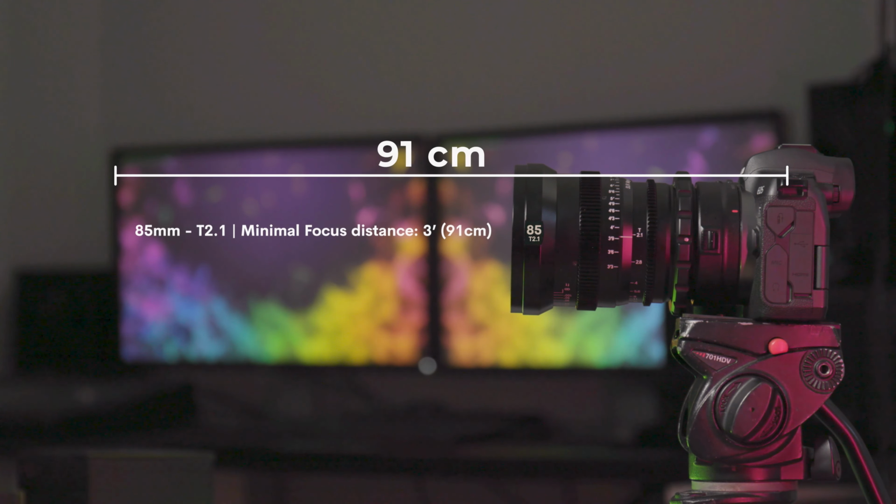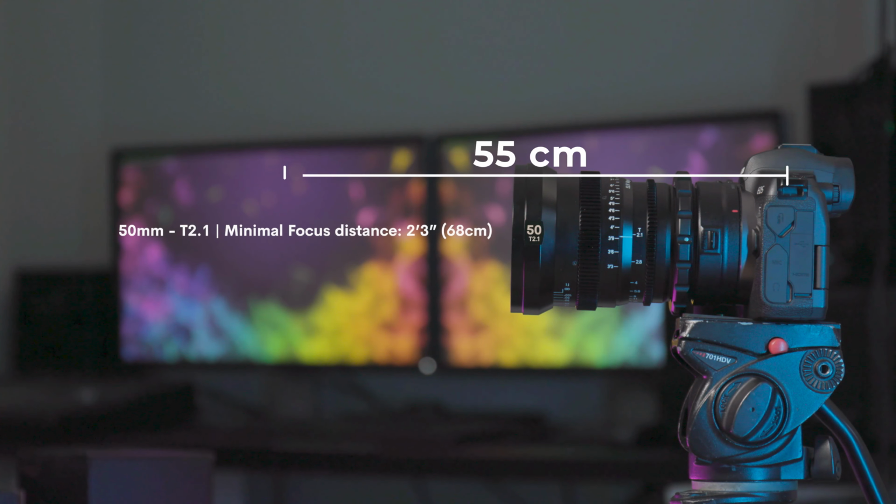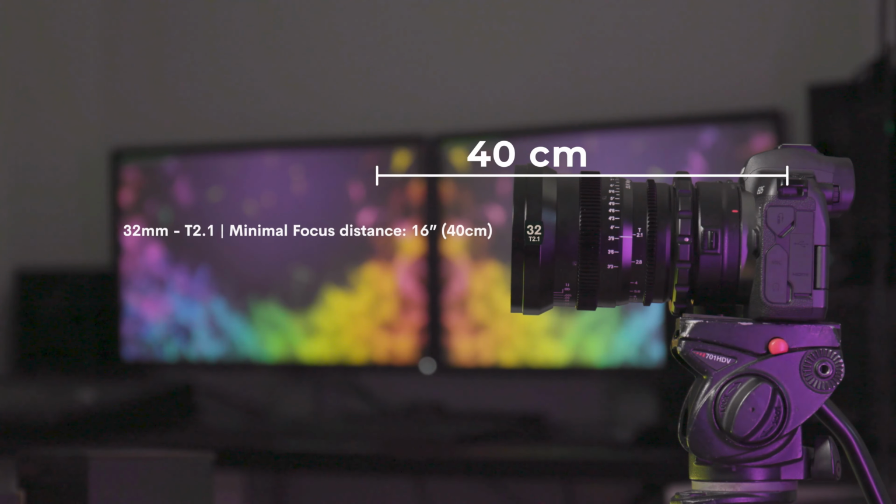The minimal focus distance of the lenses is different. As you know, the wider the lens, the smaller the minimum focus distance. The 25 and 32 are a couple of inches. This one is 2 feet and this one is 2 feet. So with the 85 and the 50, you cannot get very close to your subject.